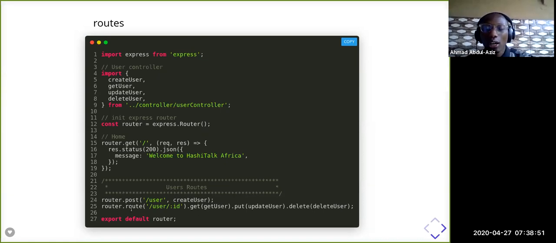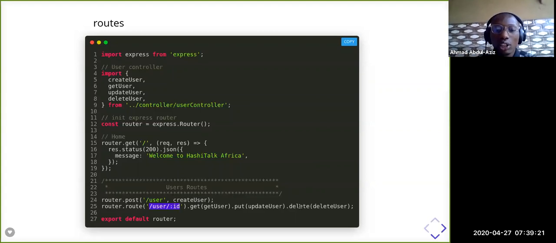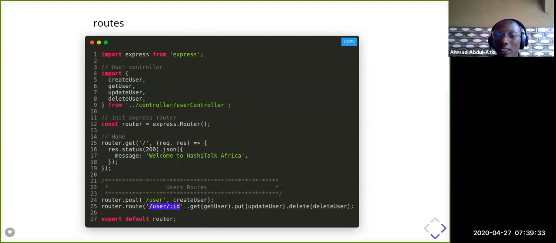So I use router.route. In Express, if you have the same path you're trying to call, which here is router slash the ID, that's the parameter I'm sending from the front end. Instead of creating get, update, put or delete one by one for each of them, you can just do that in a straight line. So I have router.route instead of router.get directly, and I put the route that I needed, which is user slash ID.